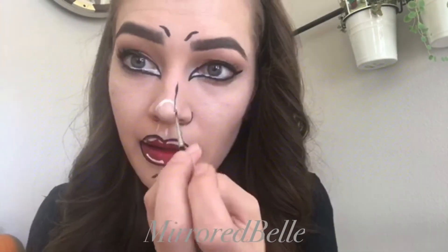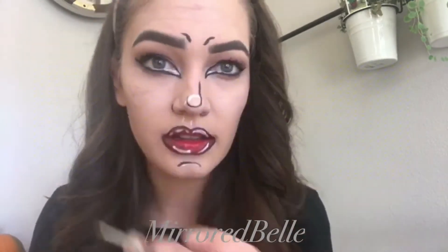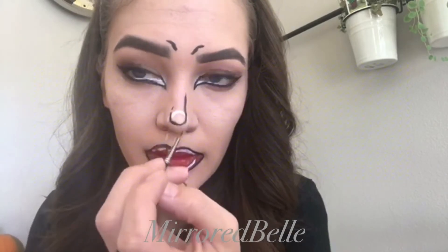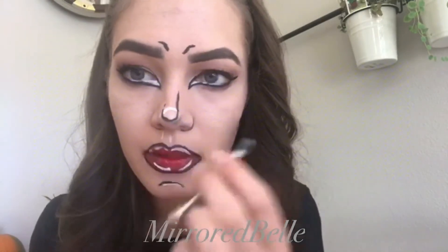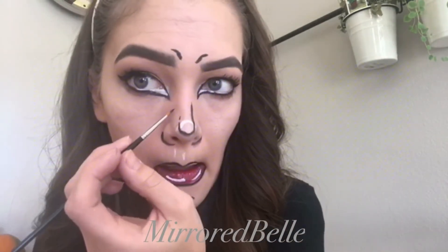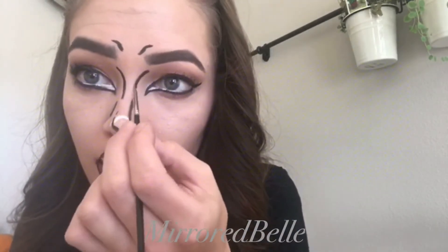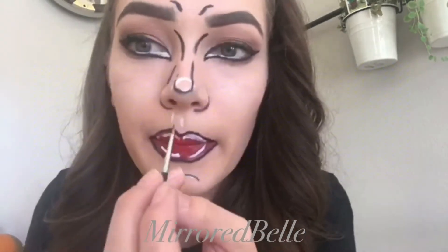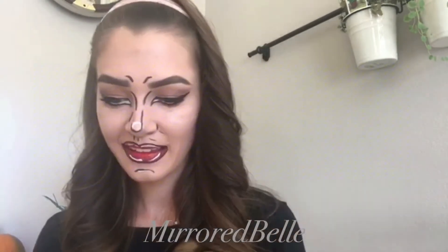Now you're going to do the edges of your nostrils — which feels kind of funny — and then down the side of your nose, hook it around and up to the other side. I've seen a lot of people line the top of their nose, and you can line the side right there too. I actually went back and erased some of it because it was just a little too much — there was too much going on and I wanted it to be more clean. You're also going to line anywhere you put that white, since you want to contrast it with the black as well.